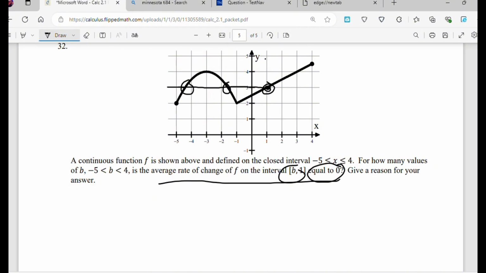All of these points are where your average rate of change is going to be equal to 0. And so we're going to have 2 points where the average rate of change of f is equal to 0. 2 values, that is, this value, right, and this value. So we're going to have f of negative 1 point something, f of negative 4 point something, and then f of negative 1, and then 1. Okay? So that sums up to 2.